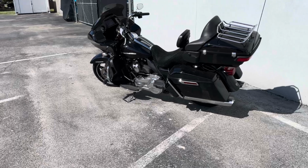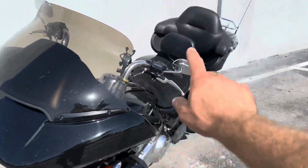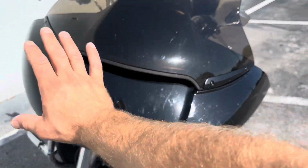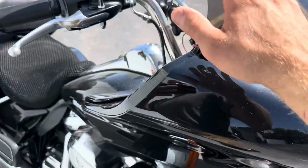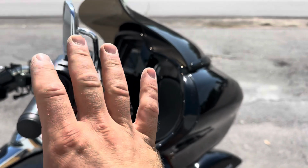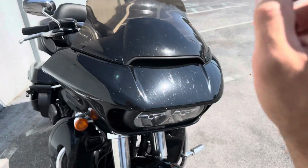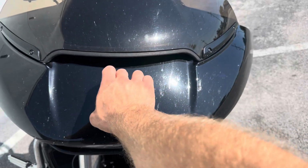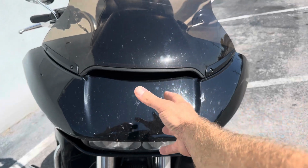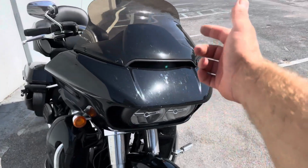But what we're doing on this bike, 100% free to the customer, minus he purchased the 6.5-inch speakers for the tour pack. We're going to flash this because he has the GTS radio right there. We love that OEM radio, so we usually advise customers to stick with it. We're going to flash it for clean audio and to give him CarPlay and Android Auto. We're going to put the Cicada Audio FLX 1400.4P amplifier up here. That is a beastly amplifier with the DSP built into it. And to get the signal from the OEM radio to it, we're going to use the NVS Audio T harness.